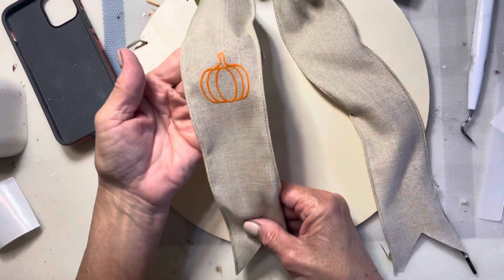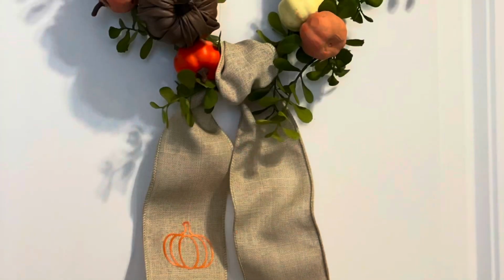I love the combination of colors and the contrast of colors in this wreath.